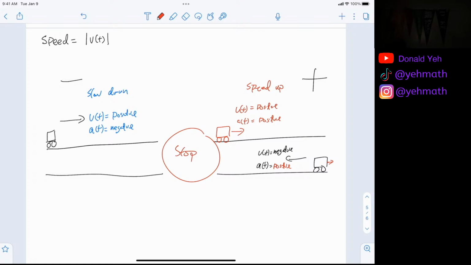After the stop sign, I'm still going that way, so I'm going forward, but somebody is pulling. Your acceleration is positive, yeah, so that's positive. That's why you're speeding up. Now when you're going backwards here, my velocity is negative because I'm going in a negative direction. Does that make sense? Yeah, that makes sense.